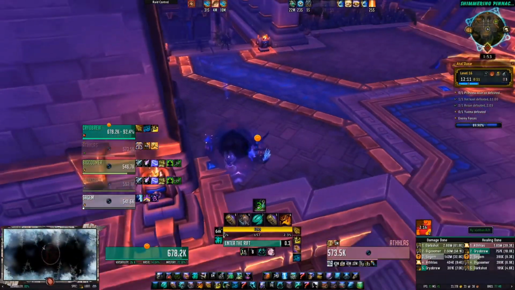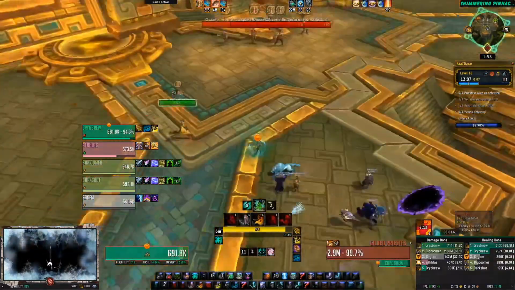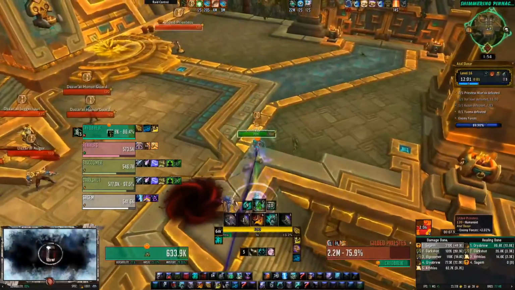Now this next pull should be split up if needed, however on a non-teeming or bolstering week, it's not very scary. I typically start with both Priestesses and then pull the larger pack.